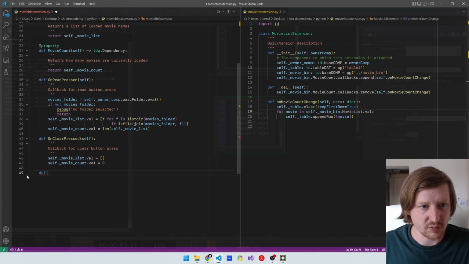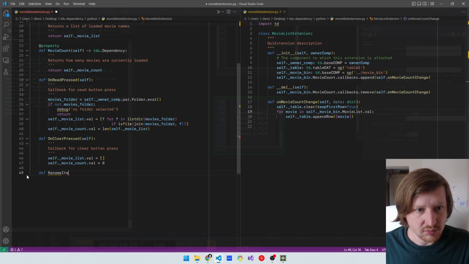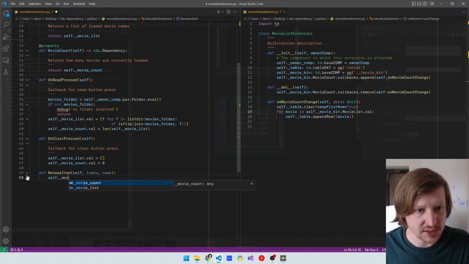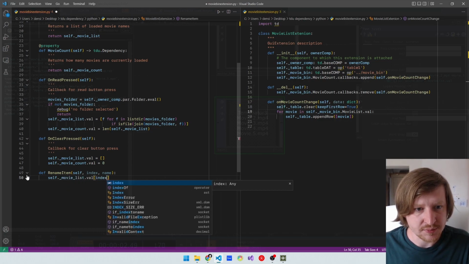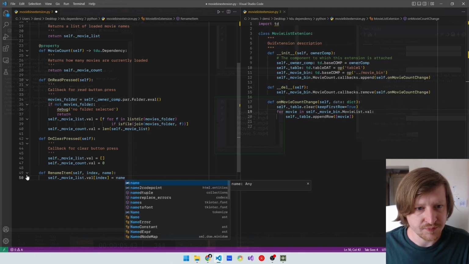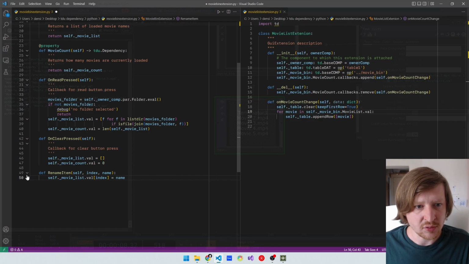So we can create a function like rename item, and we will say self, index and name. I won't bother with making any checks here. We're just going to presume that it's all right. Whenever we call this function, it calls self.movie_list.val[index] = name.